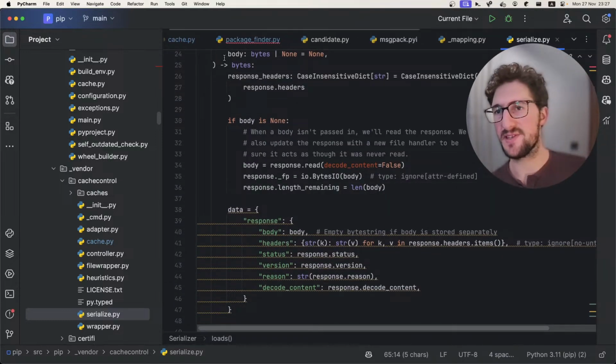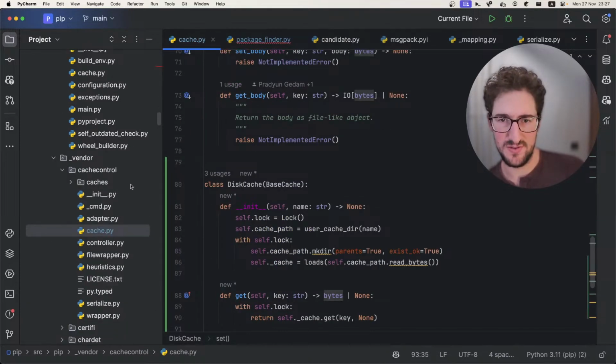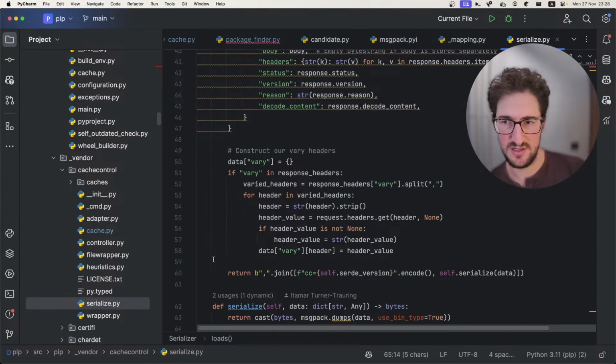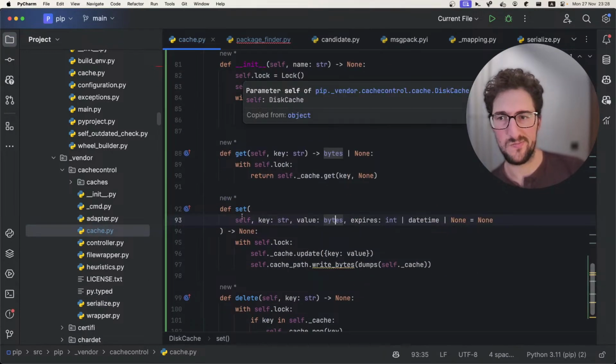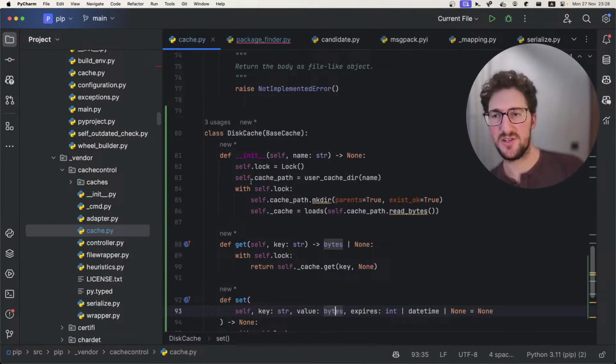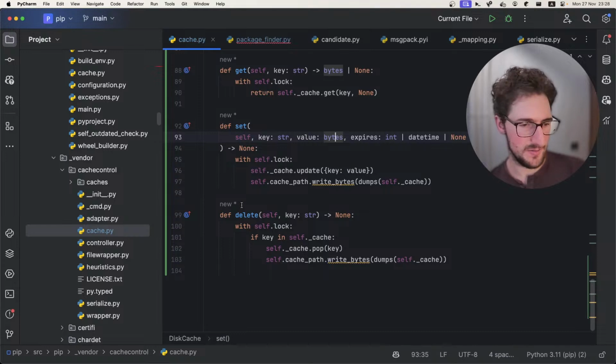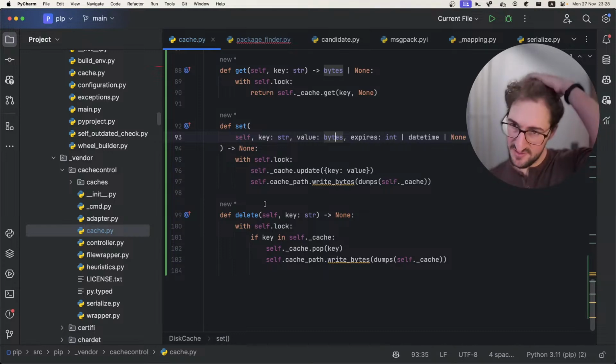So we need our own serializer. So that kind of sucks. So cache control, cache controller, serialize. This is very much not intended to be within the Python thing. Okay, I think we have gotten far enough.